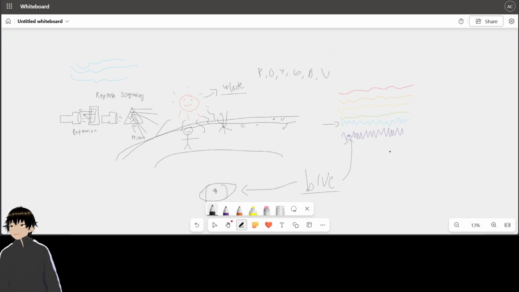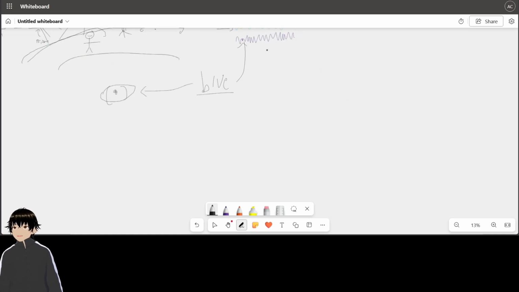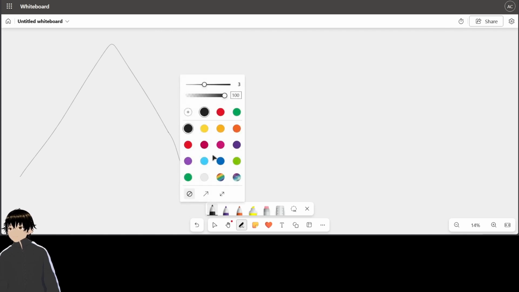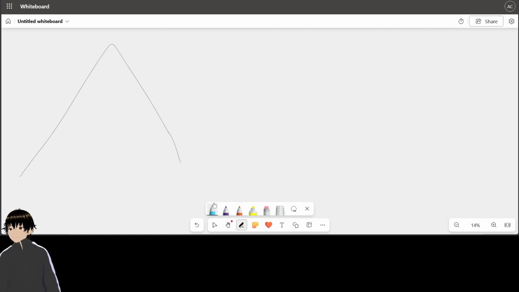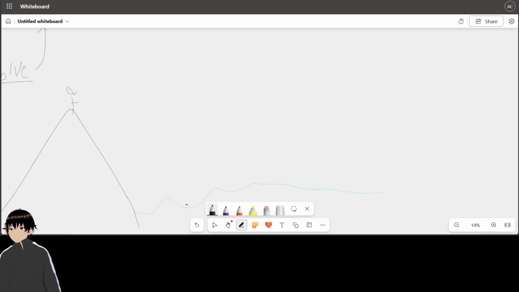But what happens at the horizon? You could imagine yourself on a mountain. Right across from that mountain is a body of water, let's say an ocean. Well, you don't really need to be on the mountain, but I'm just going to use this as a reference. You're on top of the mountain, and there is an ocean.